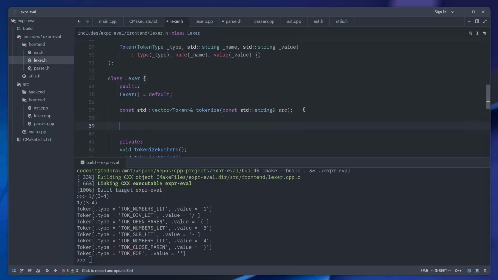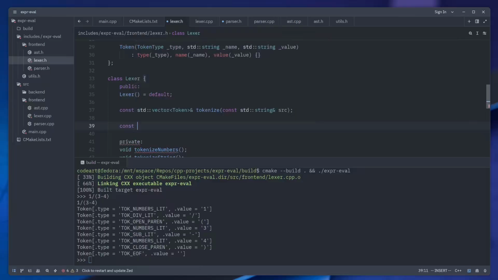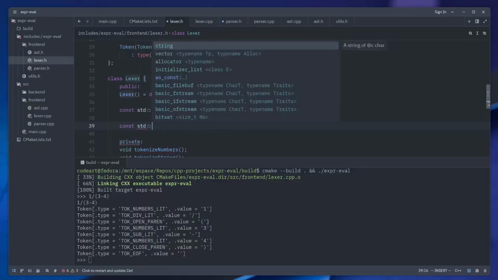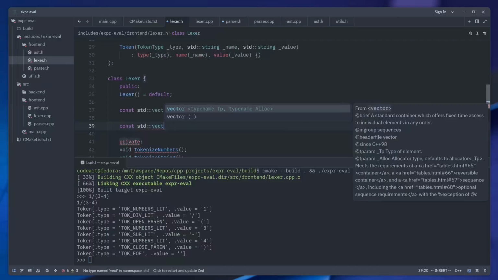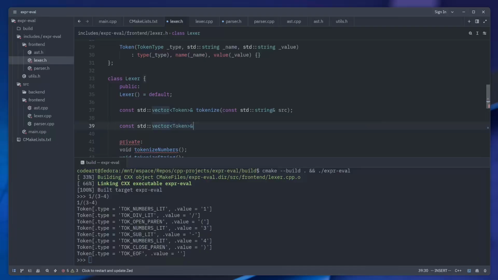It will be the same as this, so it will just return a vector of token, and I'll just call it tokens.